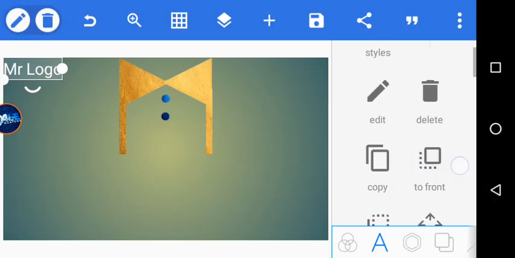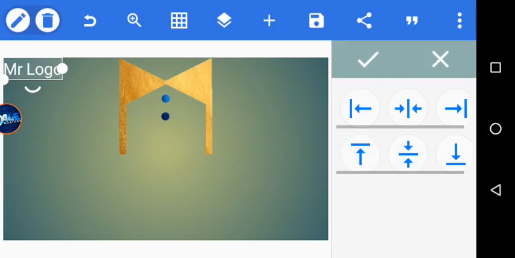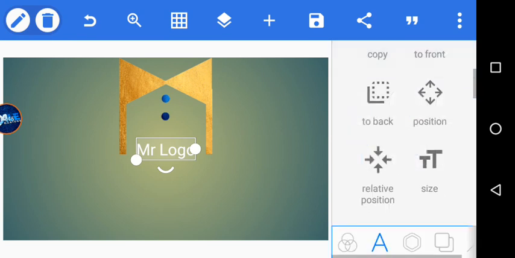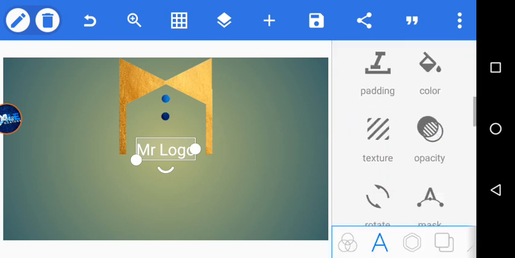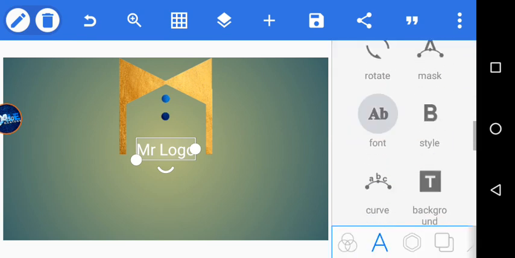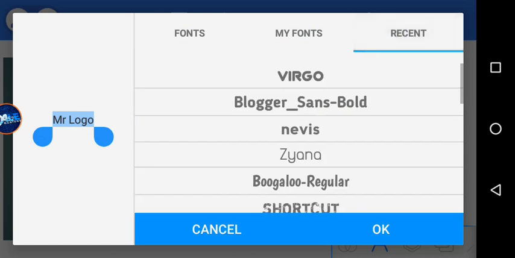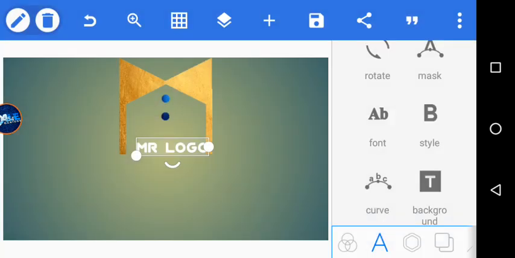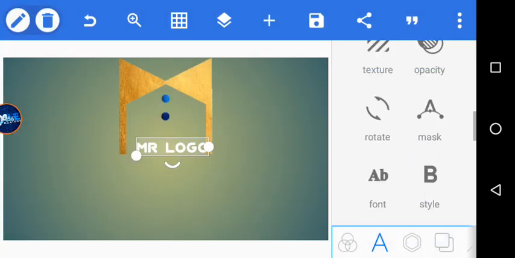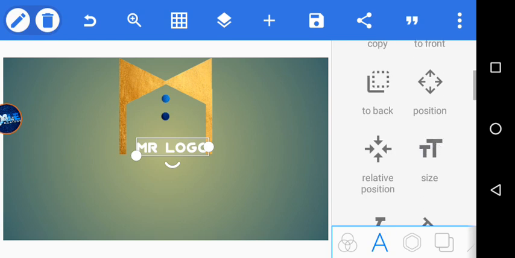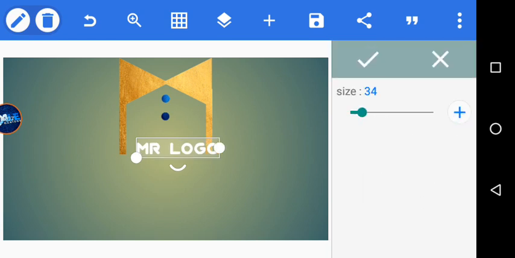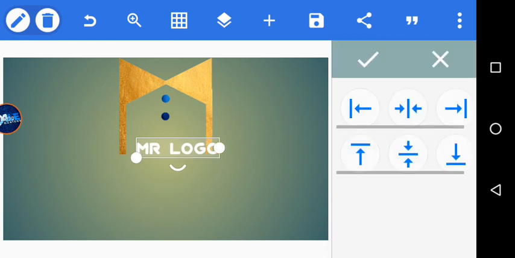Then we have to find a way to position this at the center. I'm going to have to change the font. Head over to fonts. I'm going to choose a nice font already, right? So we can just decide to increase the sizing, and also try our best to position this at the center.